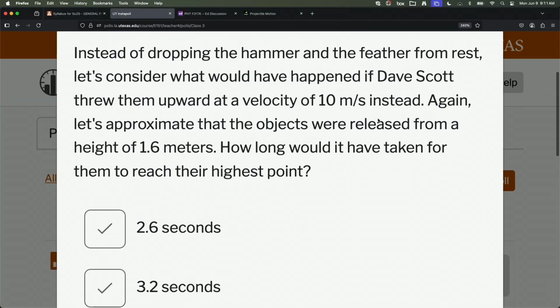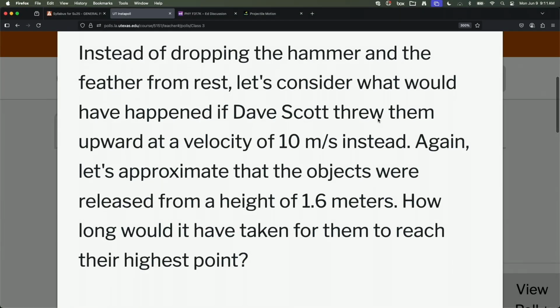Let's take a look at this question. I'm going to zoom in here. You should see the answer choices on your device. Let's pause for a minute and a half. Take a shot, really work this out for yourself. The more you try this out yourself, the better you're going to learn.